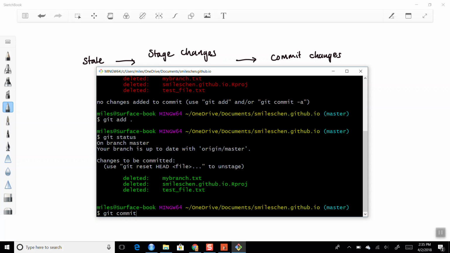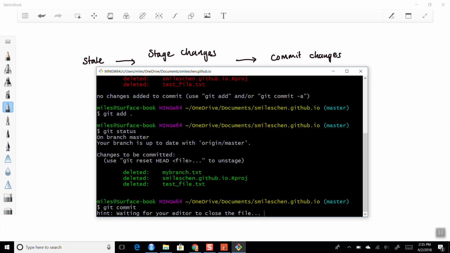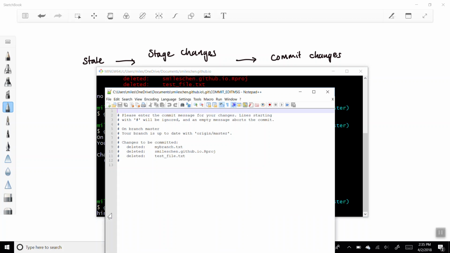Now, whenever you say git commit, you have to put in a log entry. You need to put in a message that says these are the changes that were committed. If you don't, Git's going to pull up a text editor that says you forgot to put in the message here. So if I just type in git commit and I hit enter, it pulls up a text editor and it says, what are the changes?